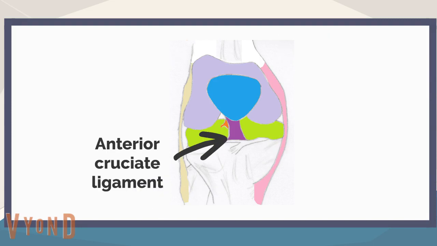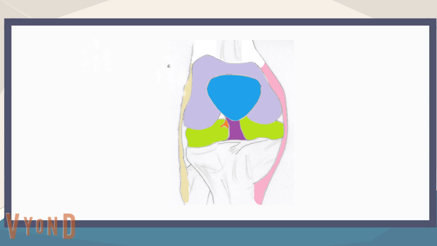The anterior cruciate ligament is an anterior central knee ligament that fixes the tibia and femur in place, preventing them from moving. The patella is the largest irregular-shaped bone in the human body. It protects the anterior portion of the knee joint. The meniscus are the C-shaped pads of cartilage that act like shock absorbers of the knee.